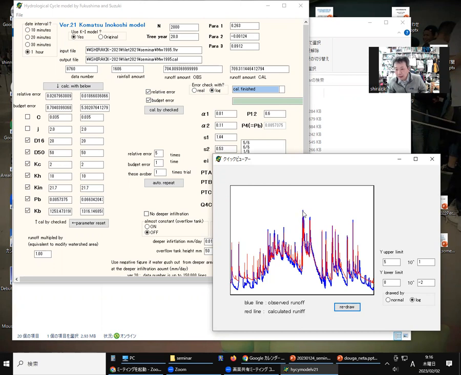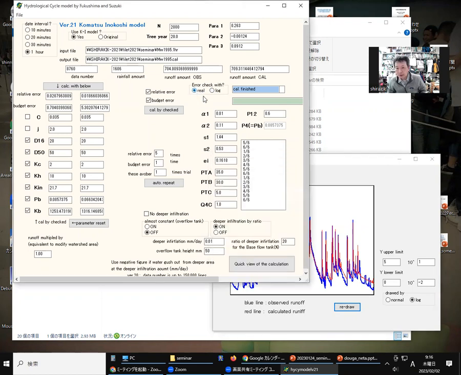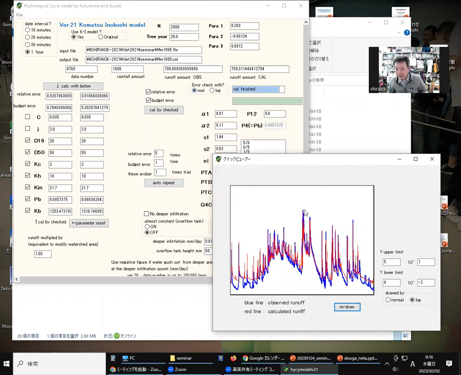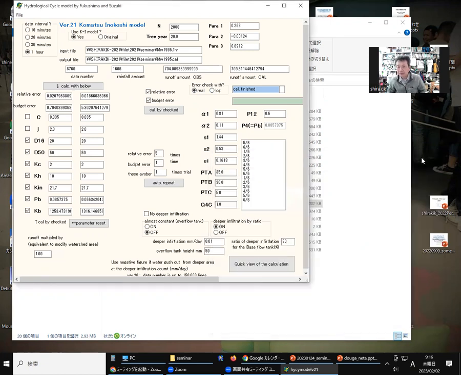So if we check by log, this error would be emphasized, but real means emphasizing the budget error of the real graph. And you can see the normal graph and log graph, but now it doesn't work well.